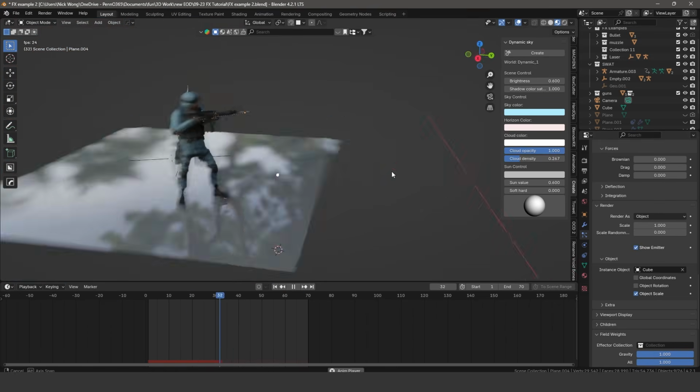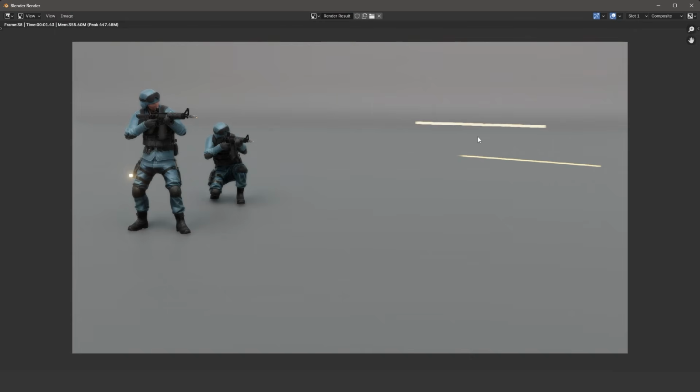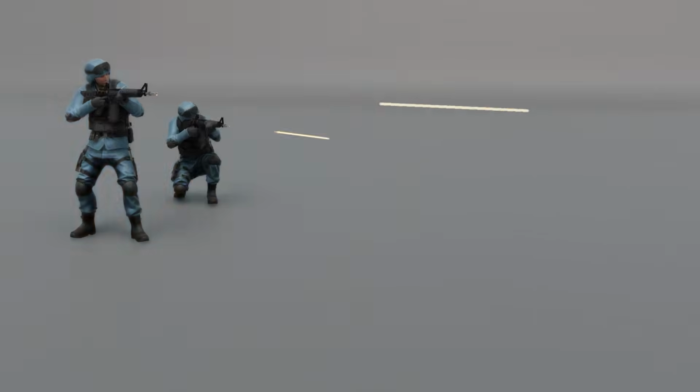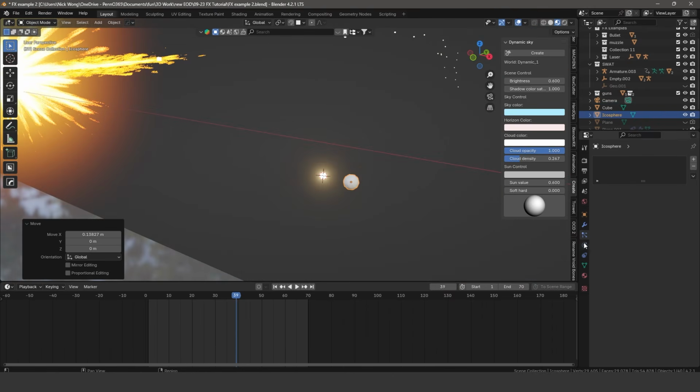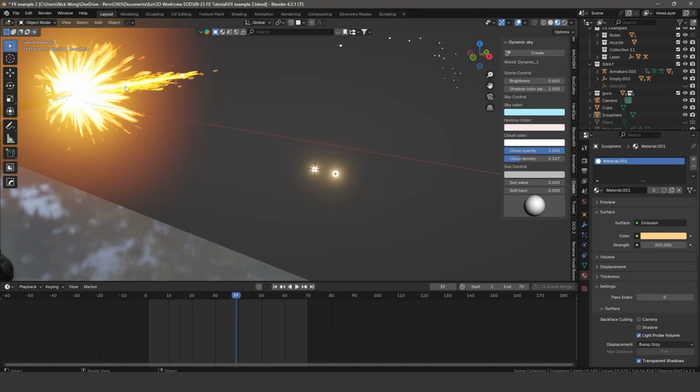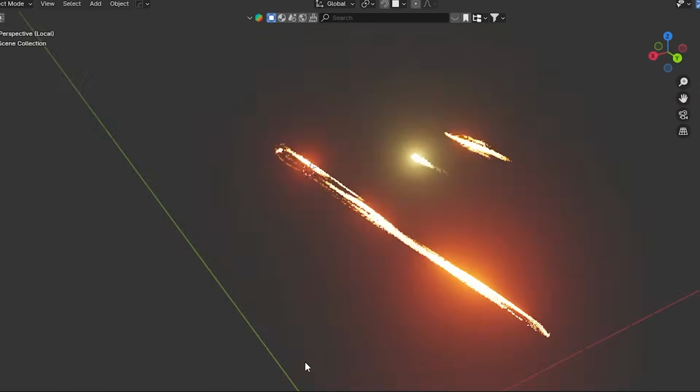It may not look good in the viewport, but if you render a few frames, they will appear as long, bright streaks. This is the simplest way to create tracers. However, you could take things even further and customize your tracer shape. Instead of using a cube, you could use a sphere or play around with shaders and create something new.